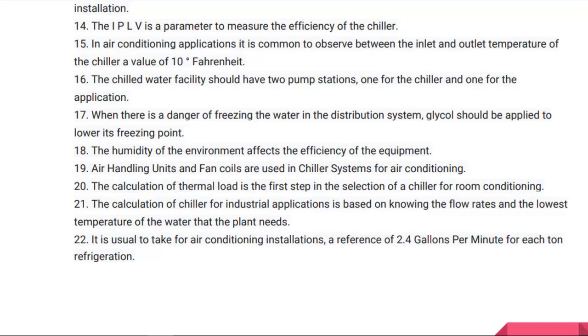17. When there is a danger of freezing the water in the distribution system, glycol should be applied to lower its freezing point. 18. The humidity of the environment affects the efficiency of the equipment. 19. Air handling units and fan coils are used in chiller systems for air conditioning.